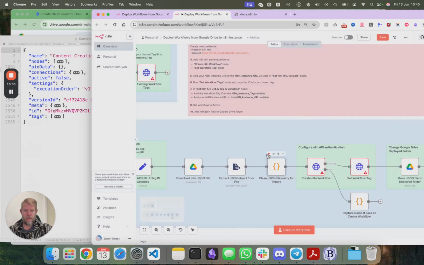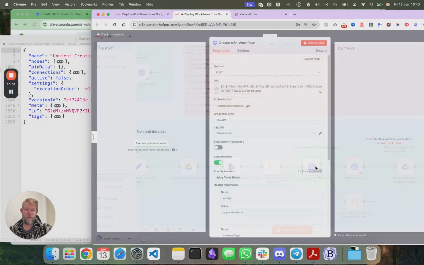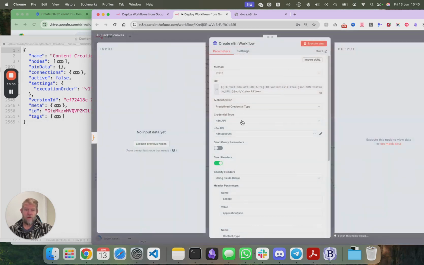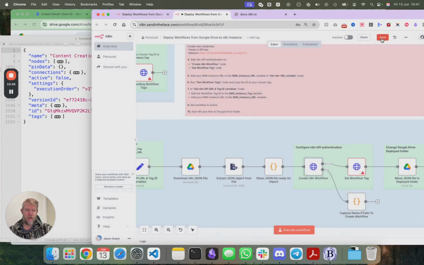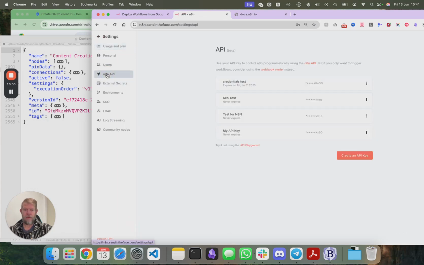Okay, next we are actually going to start creating the n8n workflow. This time though we need to configure the API for n8n. So if we go back to the canvas, save our file, and then what we want to do is go to settings, and under settings you've got the n8n API, and then you can create an API.